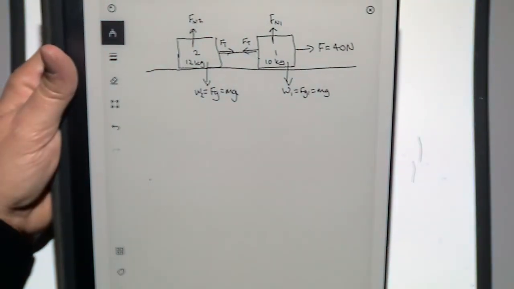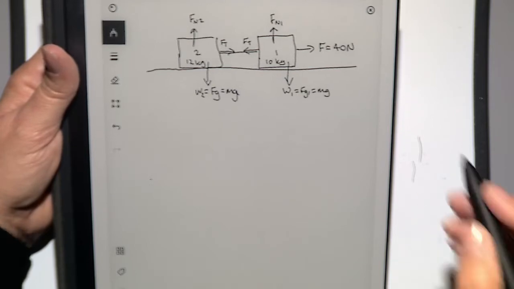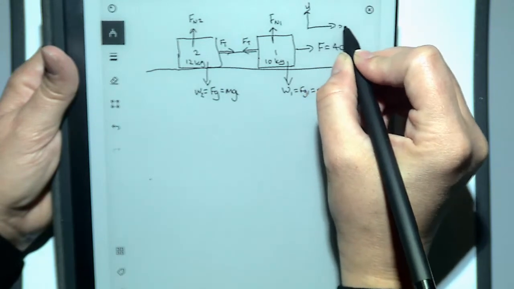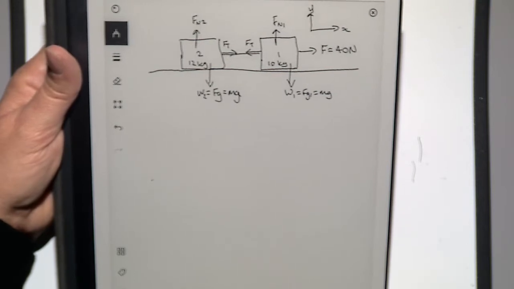All right, so we have the free body diagram almost complete. There's one thing I haven't identified, and that is that I want positive y up and positive x across. Like I said, I typically go that way, but not always, but most of the time. So now I'm going to look at the first box, the box that weighs 10 kilograms, and I'm going to look at the net forces for the x and the y direction.